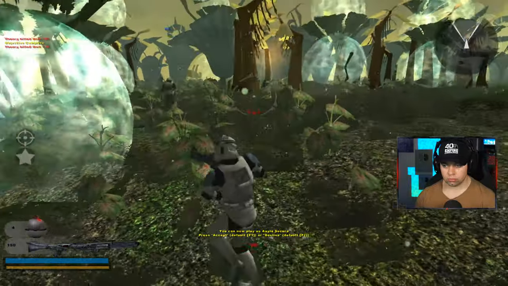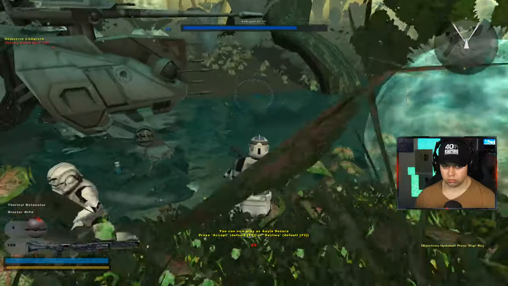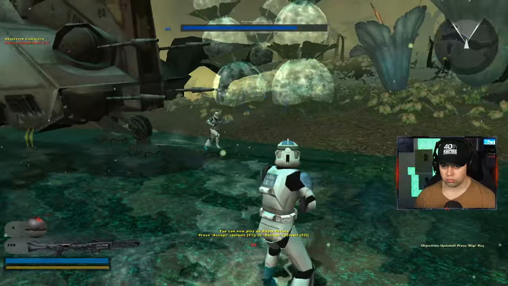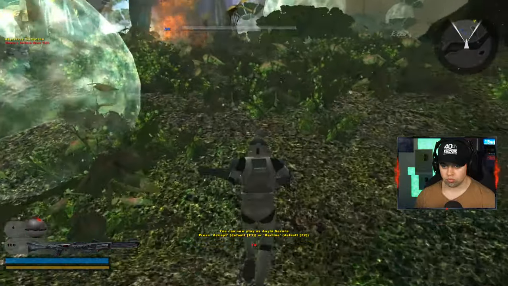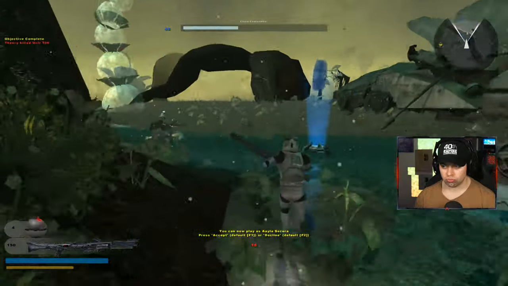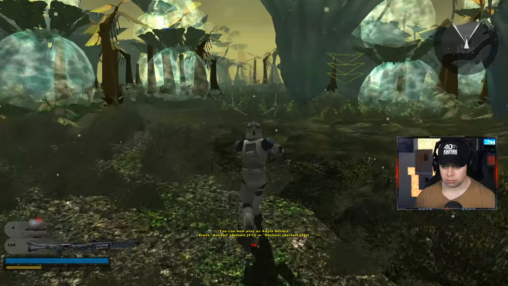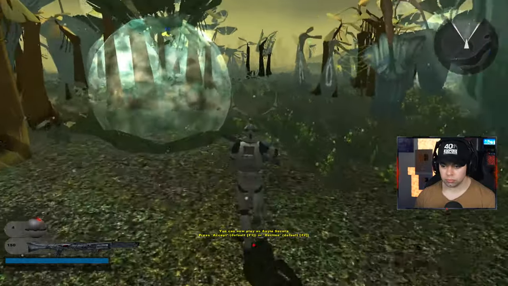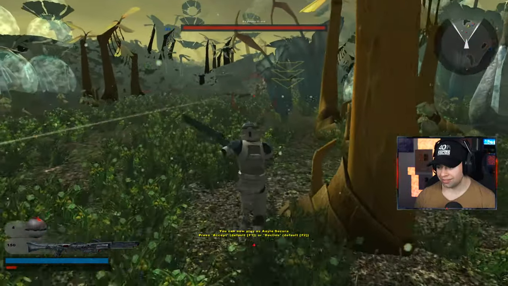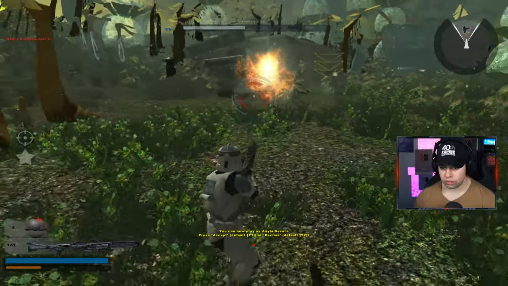Persecutor has landed. A Republic gunship crashed in the brush near here. Acquire its power cell and bring it back to reactivate the ATTE. Not a word. Not a word. Watch out for the spores.